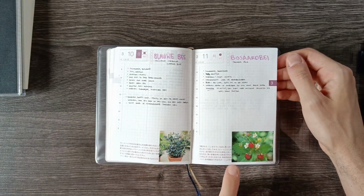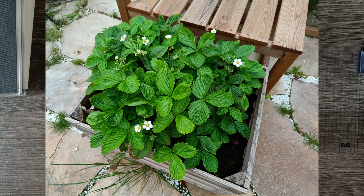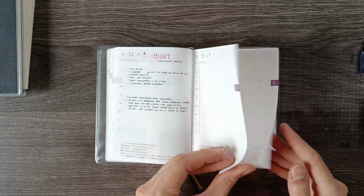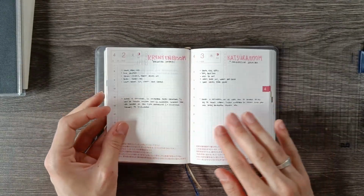I planted strawberries in a little crate. I wanted to get one of these fruit crates that is sort of just a recycled fruit crate, and I lined it with, I don't know how you call that, liner, I suppose, and then filled it up with soil and planted strawberries in it, and now the entire crate is full of these tiny flowers. So I expect we'll be getting some strawberries soon. Some more plants. Should still print some images for some of these. So yeah, plenty of space left, but that is not a bad thing, as we'll definitely be adding more plants to the garden.